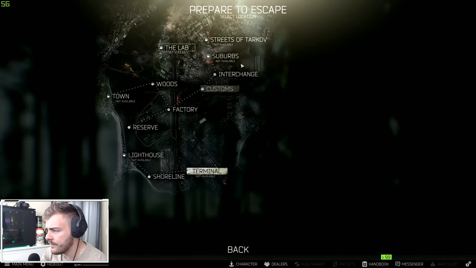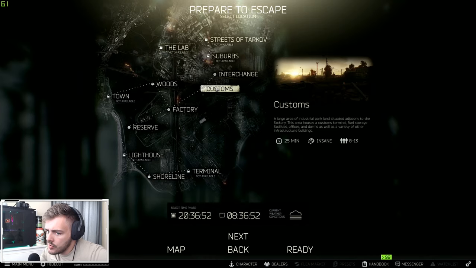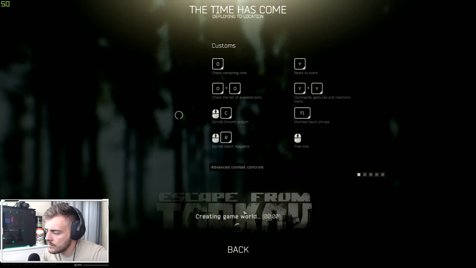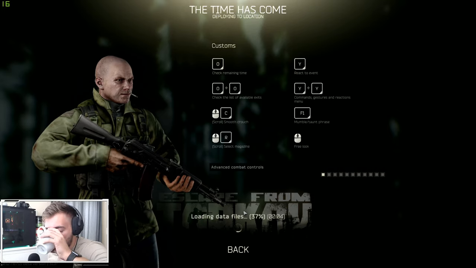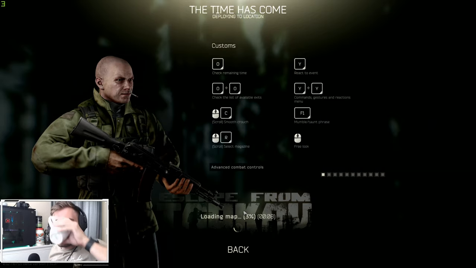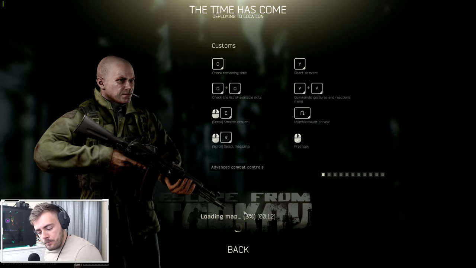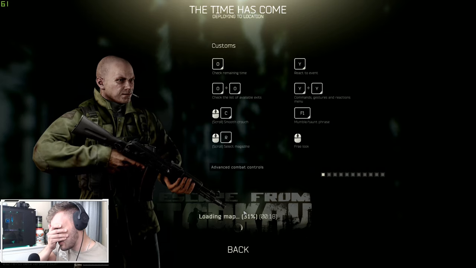Okay, so let's go scav it up. I think interchange might be the shout. But then again, if we can get the Salewas. Customs, we're going to go do customs scav. Customs is actually a really good place to go and get money now. We're finding it so hard to progress here.